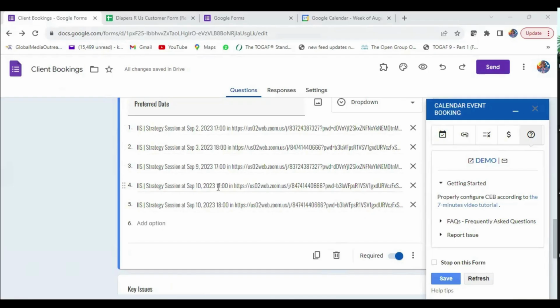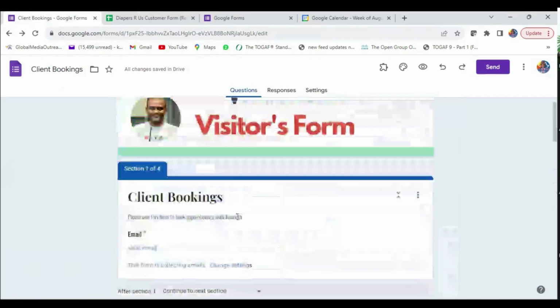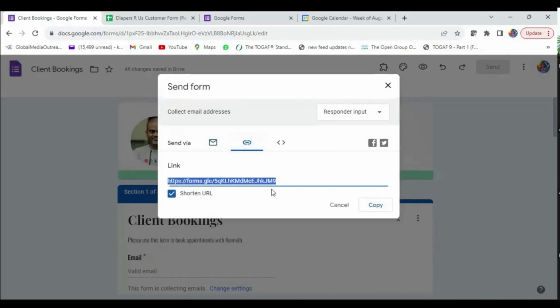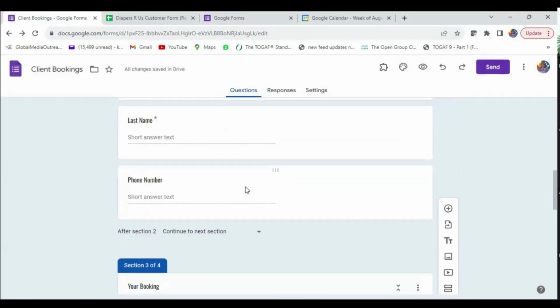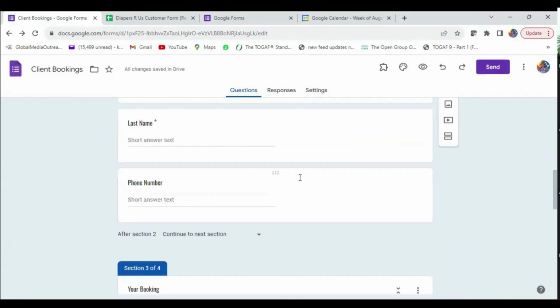If you are familiar with Calendly, which is a paid service if you want a certain level of service anyway, you will discover that this can easily replace Calendly, so to speak. So I want us to interact with it. I'm going to send it again. I'm going to put it on the chat this time around, so just very quick. So I want us to interact with it and tell me what your experience is, okay? Then while I do that first interaction, I will make some modifications based on what we've learned, right?